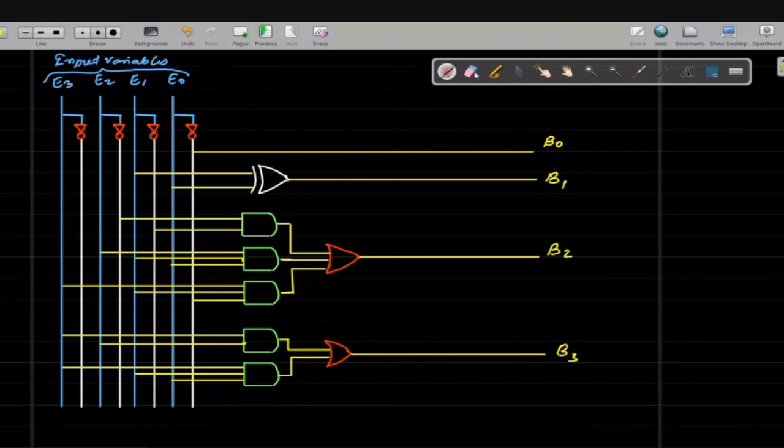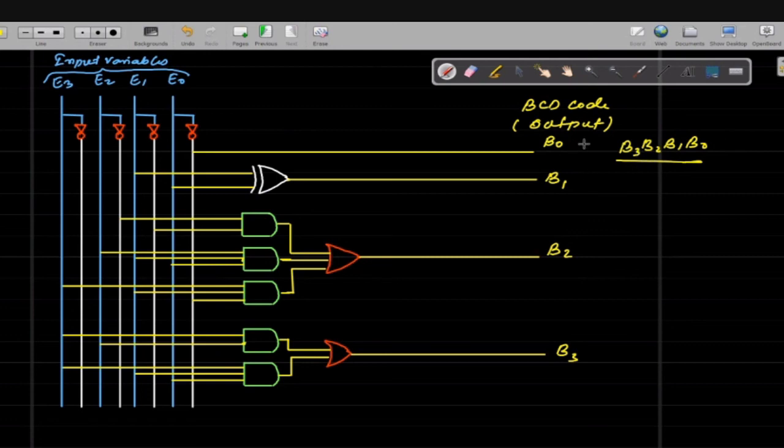Okay, so let me write, this is the BCD code, or output variables. These are the outputs, and you have to read them in this fashion. This is B0, B1, B2 and B3. When we connect the LEDs at this output, then you have to read it in this fashion. This will be the group of 4 bits, which will start with the least significant bit B0 and the MSB with B3.